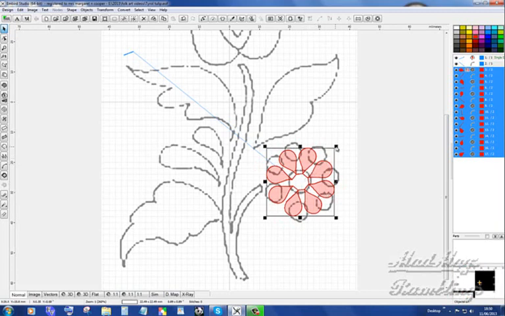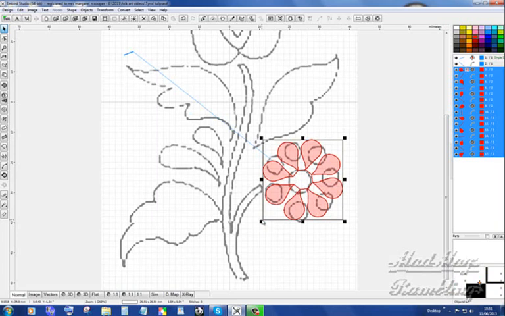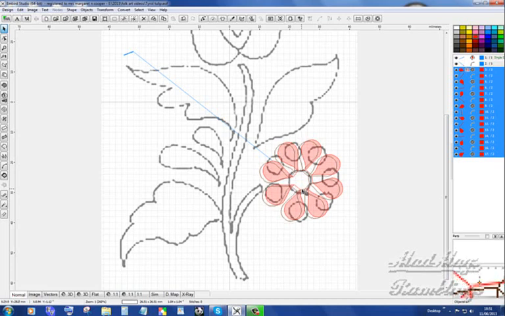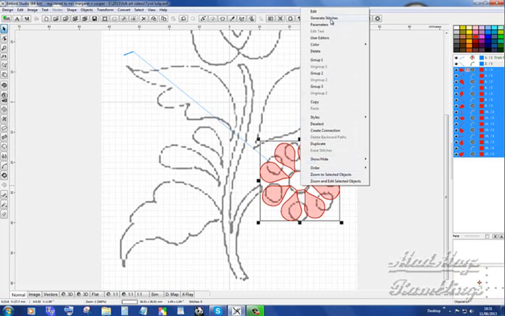Right, now I want to make it larger. So I left click onto one of the handles, that direction, and I left click on one of the handles in this direction, and I move that over so as that lovely geometric shape that the connections have made in the middle there sit inside that dot, and then I tell it generate stitches.